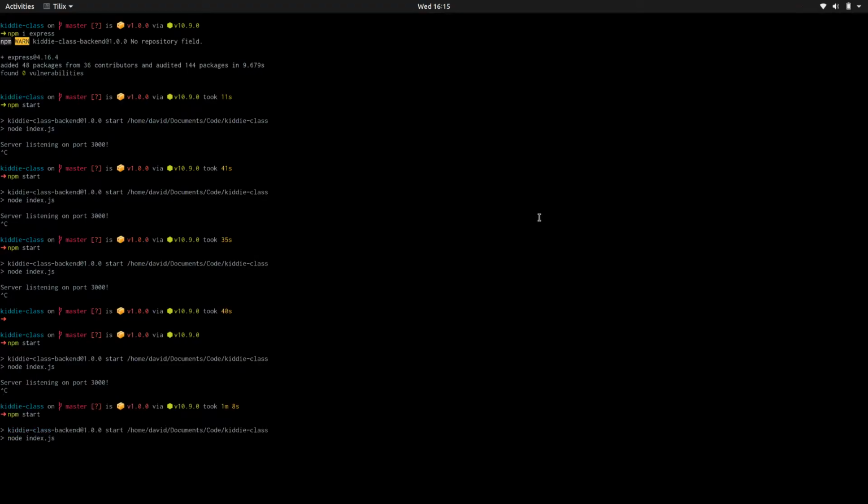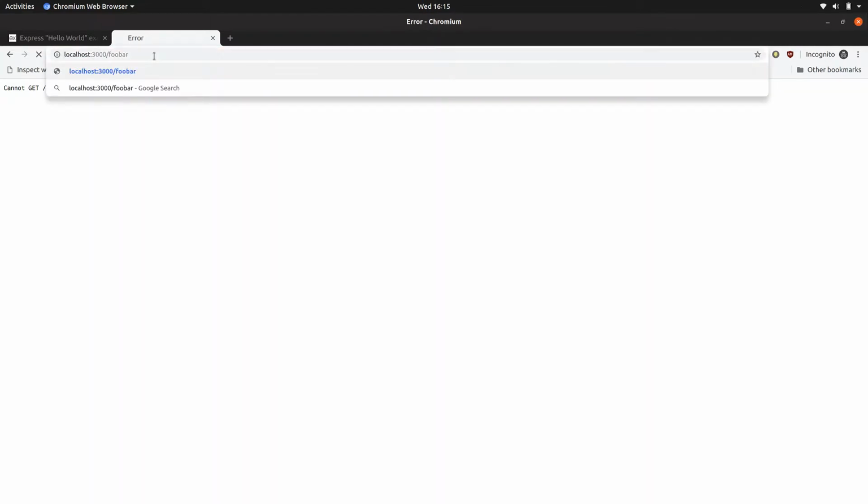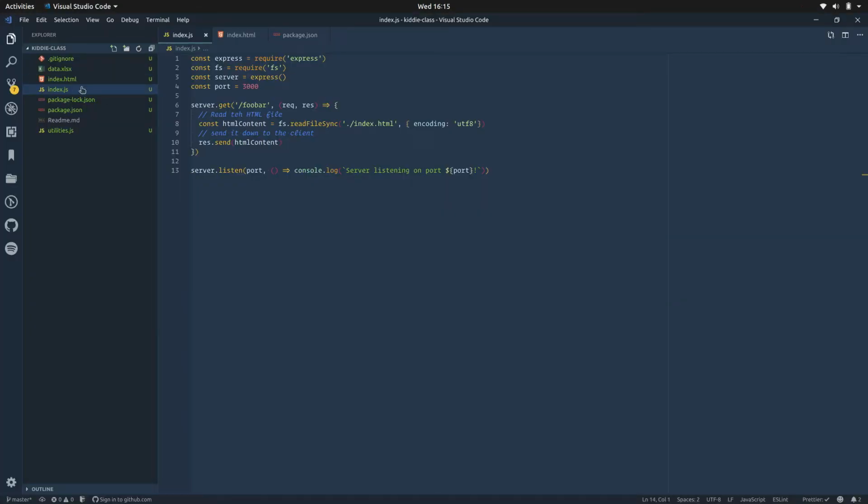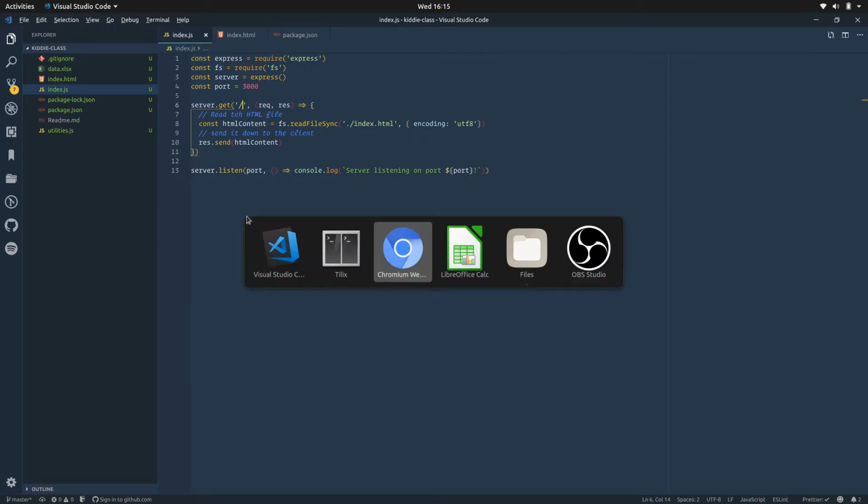So if we restart the server, this should work now. Please work. Yay! Now we have a button that does nothing. Yes, I know what I'm doing. Okay. So let's remove this path. Then make another comment. So we have the various steps.